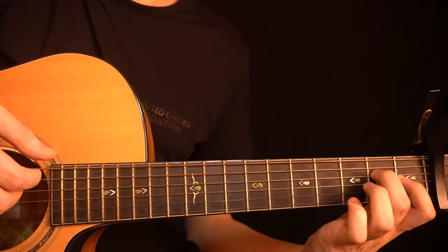So again, from the previous part, you have this. Then you have this part. So right after you reached this point on the previous chord, you play the note on the 2nd fret of the high E string. And then you change to this chord.